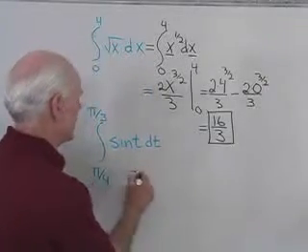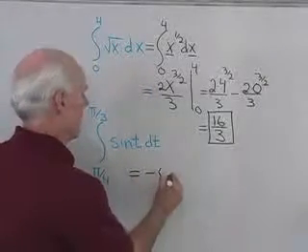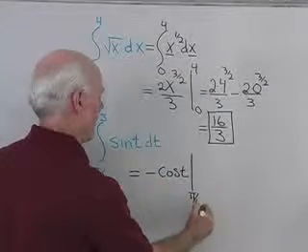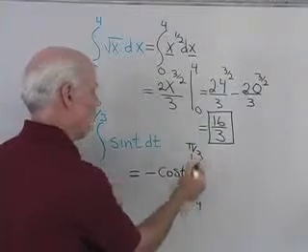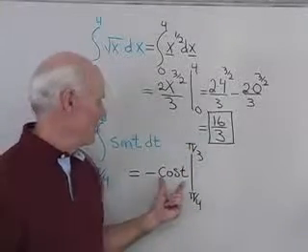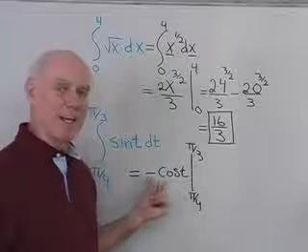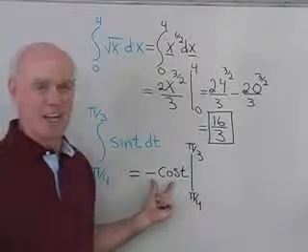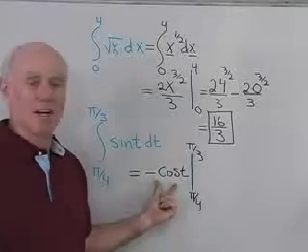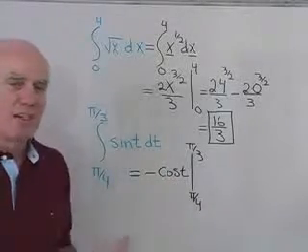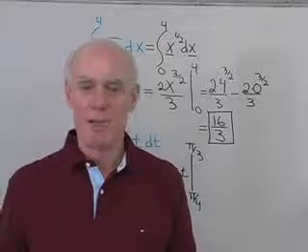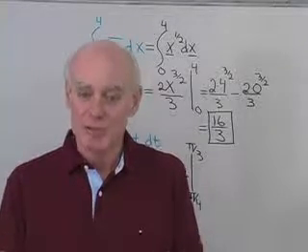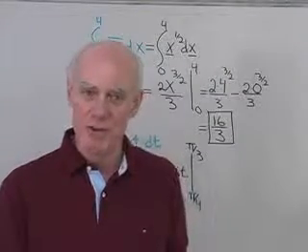So if I say that this is equal to negative cosine t from pi over 4 to pi over 3, how does that work? Well, if I differentiate negative cosine, I get negative negative sine, which is positive sine. So sure enough, that is the antiderivative of sine t, negative cosine t. So that's the thing about finding these integrals. You never need to make a mistake because you can always take that function that you get, differentiate it, and see if you get what you started with.